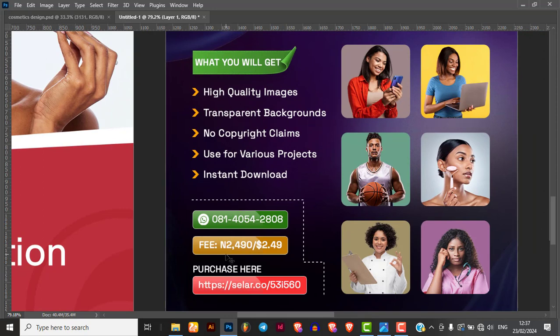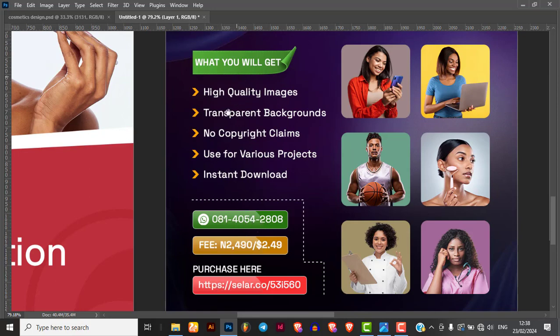Normally you'll be like, okay, what you get, then put the fee. That is if you are saying it. If I'm explaining to you that this is what you get, and it goes for a cost of this and this, I'm saying it in audio format, using my mouth. I'm explaining with my voice. But this is design. Don't just put that and say you want to put the fee right away. No, there are ways to do it. You can decide to flip it, put the fee first, contact, then the purchase. It depends on you, but in my own opinion, I prefer this very much, right? So that's what alignment does.